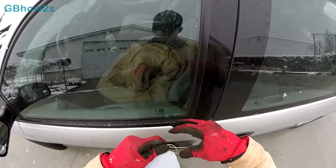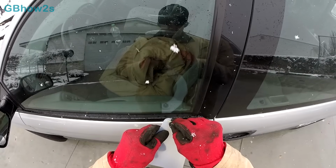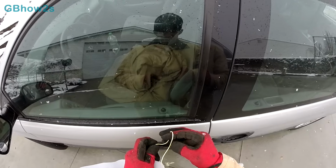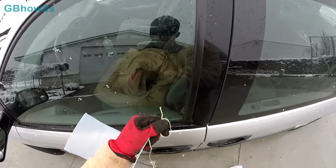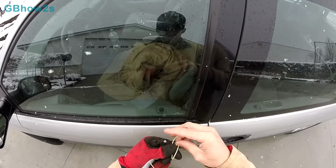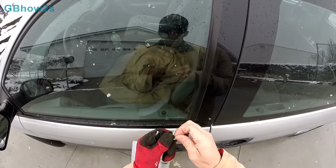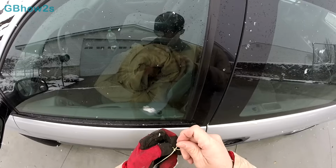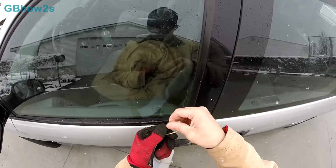and we're going to put it through this piece of plastic here, and then I'm going to tie it into a slip knot. And of course you want the slip knot to be as such where if you pull on the longer end it slides. We're going to hopefully get this slip knot right over the top of that lock inside the car.